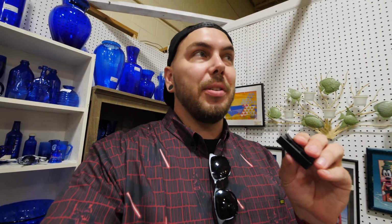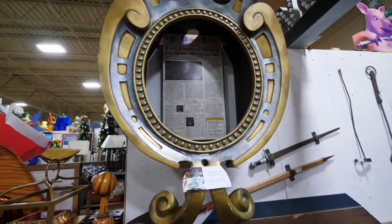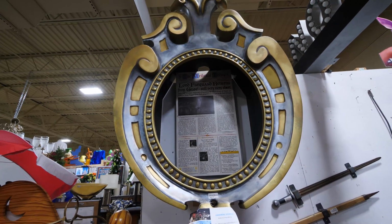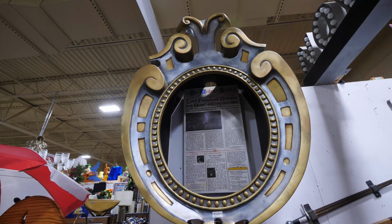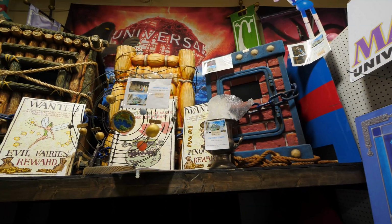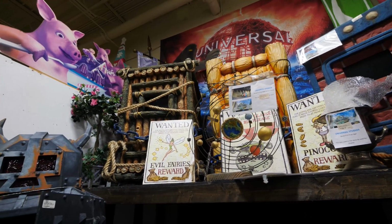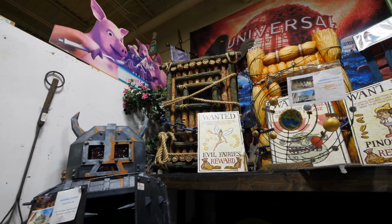I think it's funny. I am pretty sure almost the entirety of the Shrek 4D line is within the Lakeland Antique Mall here, because look at this. They have everything from the signage to the mirror on a wall in one of the 2 pre-show rooms. They have one of them here. Probably Universal hopefully kept the other. We have the 3 little pigs, little chamber things that they shake around in with little screens for their eyes. We have Shrek signage everywhere.